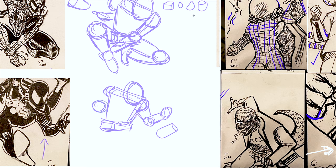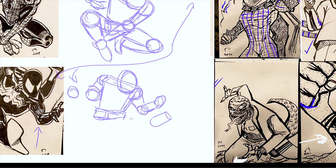Foreshortening cylinder. Again, we have the cylinder here. We're going to create that cylinder right over here. This foreshortening right over here. So that cylinder goes here, and then here's this hand. Now we want his foot to be all the way to the front, but before we do the foot, we need to find out where the knees are. So this angle is a little bit off. What I would want to do is place the knee a little bit higher. This round part is going to be the knee, and then this part will be the foot, like so.